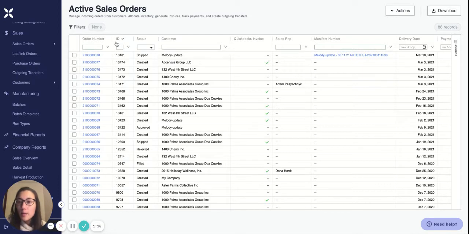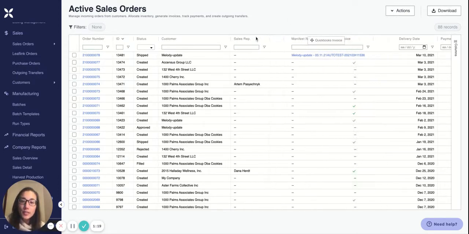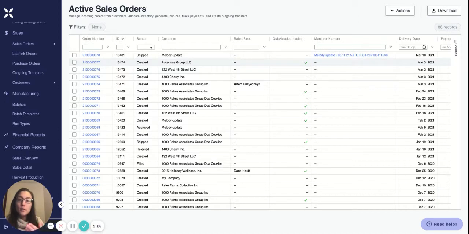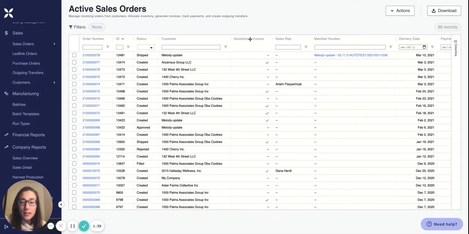Cool. So the first thing that I want to point out to you on this sales order page is that we have this QuickBooks invoice column. This is useful in showing you which invoices you've already transferred to QuickBooks. There'll be a check mark in there if you've already sent your sales order to QuickBooks. There will be nothing if you have not. As a reminder, you can always drag, drop, and recustomize your Canix view according to what you want to see. Because I'm right now working with QuickBooks, I drag this to be very close to my order number.